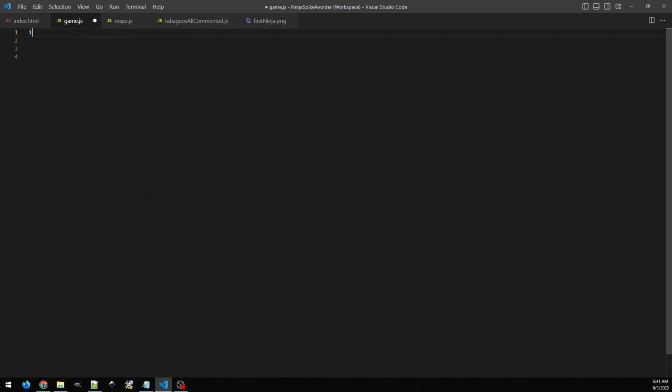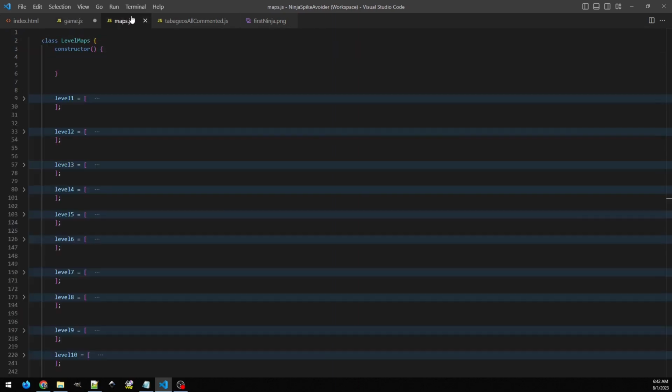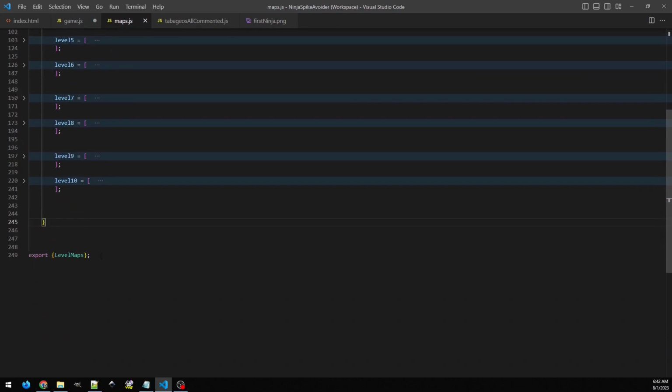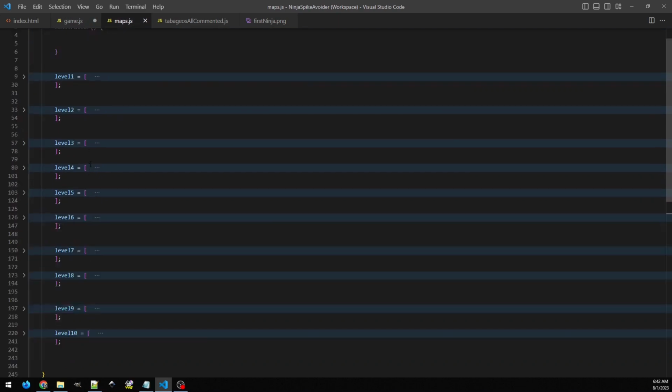Okay, in here we'll say this is the very first line. Here's our maps file. It's a class, level maps. We export level maps.